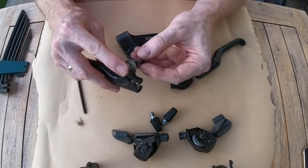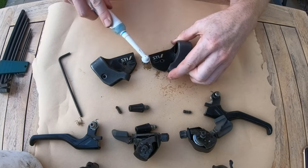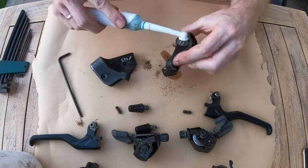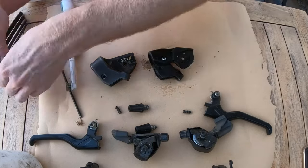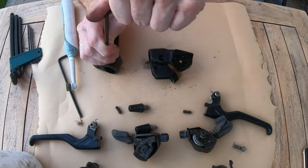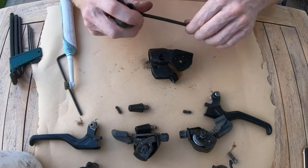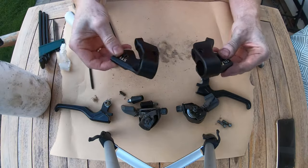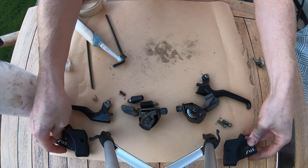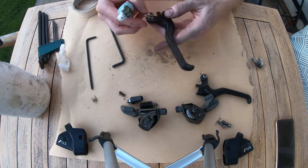First of all, they're going to be degreased, and then I'm going to clean them up. And on this part, I'm going to give them a coat of satin black just to freshen it up again. I'm just going to mask off the bottom section though, so it doesn't go over any of the decals or anything like that. You can see here, just with a coat of satin black on there, it just gives it a nice fresh new look to it. Now just continuing to clean the other bits and degrease them.